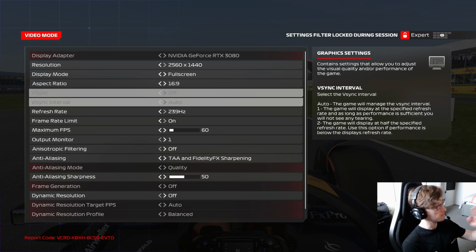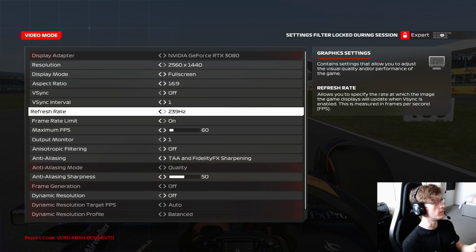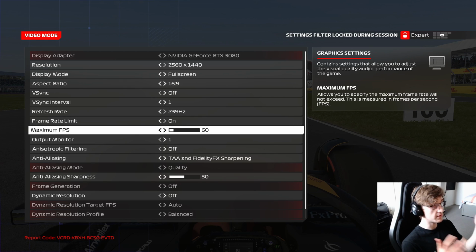VSync off, get it off. Yeah, hold on. VSync interval: the game will display at the specified ratio as long as the performance is sufficient and you will not see any tearing. The game will display at half the specified ratio. Huh. I've always run that on auto, but I'm going to put it on 1 after reading that. Refresh rate, run this at the highest you can. Always run this at the highest you've got. We have 239, so that's what we run. Frame rate, unfortunately, we have to use 60 FPS.